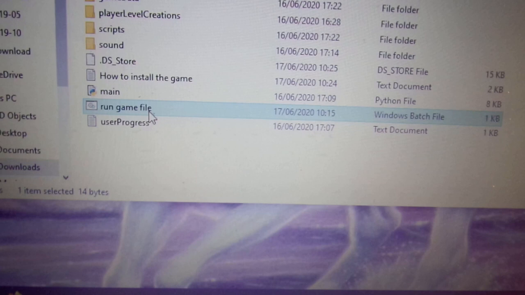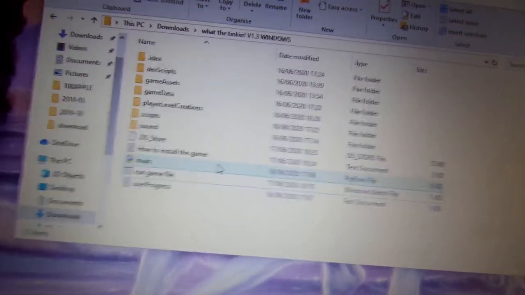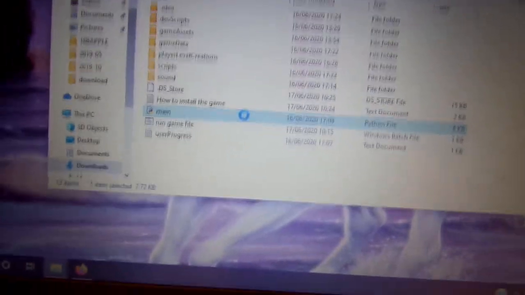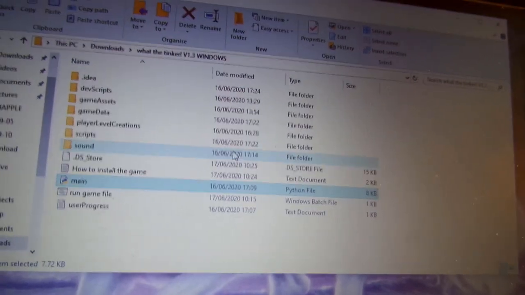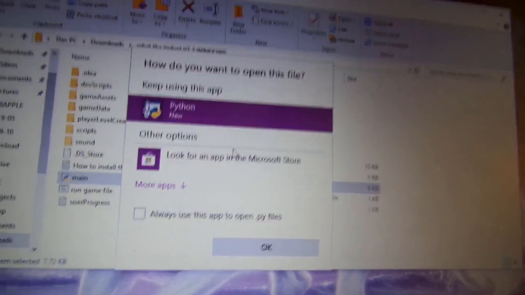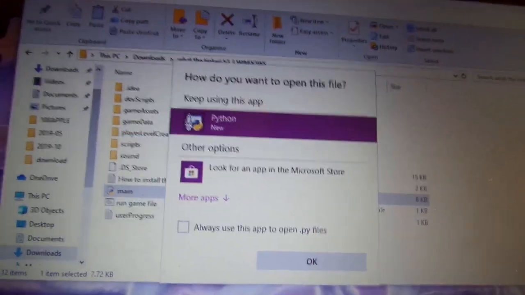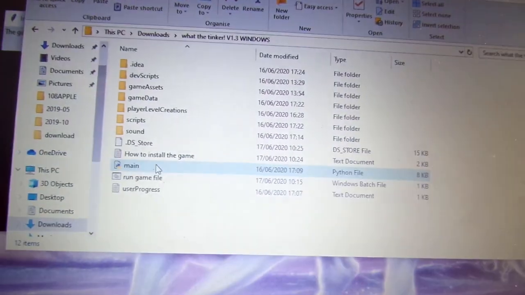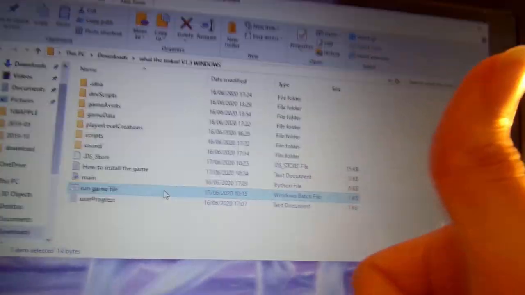Running this file should work 100% of the time, but somehow if running this script didn't work, the fix for this is super simple. Just right click the file called main instead and select open with, and then select the first option. And there we go. Just clicking OK to these pop-ups here should cause everything to work just as it should do. Good job.